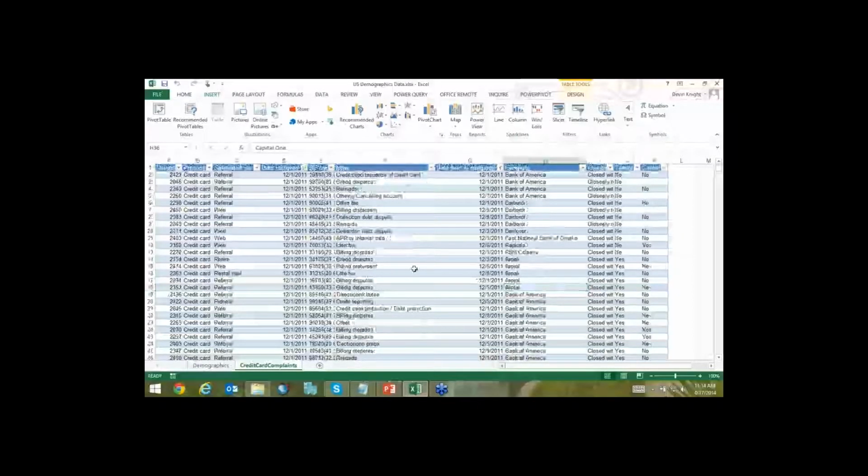So I have this geographical data, right? So we see zip codes. We see that these are complaints by zip code. So what I probably want to be able to do is visualize the number of complaints that I have by zip code. That would be pretty interesting. But I really want to take this to the next level. I want to make this so that not only can I visualize complaints by zip code, but I also want to be able to see things like the population.